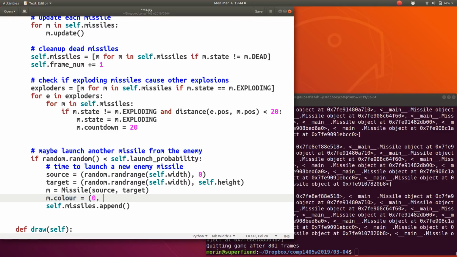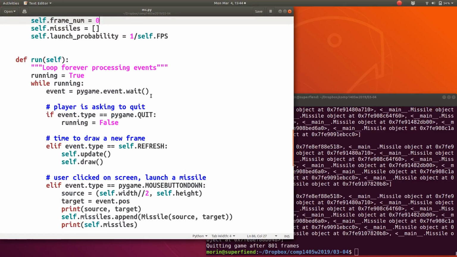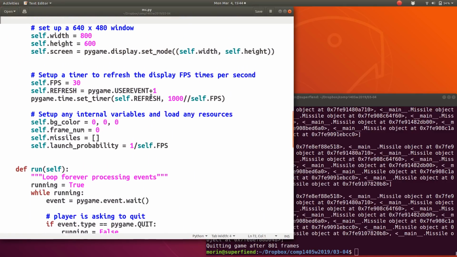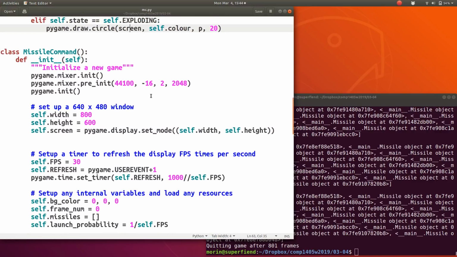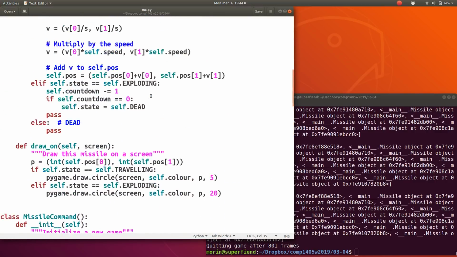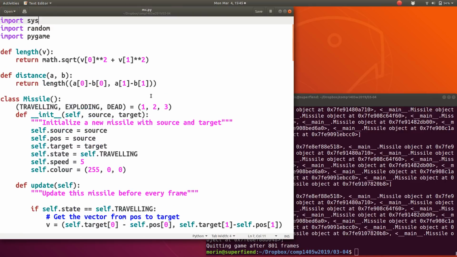So red, green, blue. Check that. Yeah, okay.